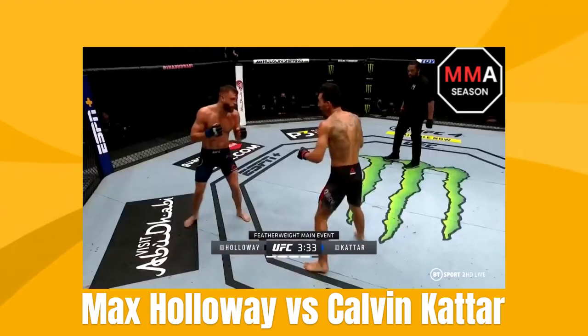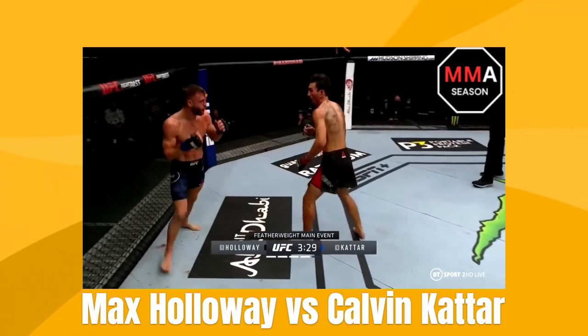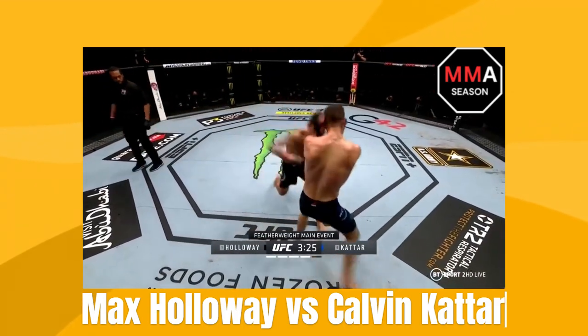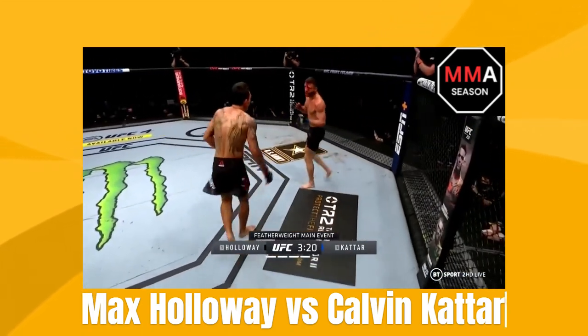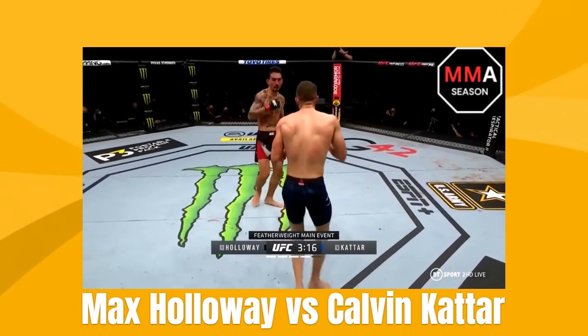Beautiful left hook from Calvin Kattar. Big connection from Kattar at the 3.5-minute mark. I mean, 3.5 minutes. If Kattar opens up, he can still take Max Holloway out. Oh, nice body shot there. Left body shot dug right there. Oh, beautiful jab by Kattar.